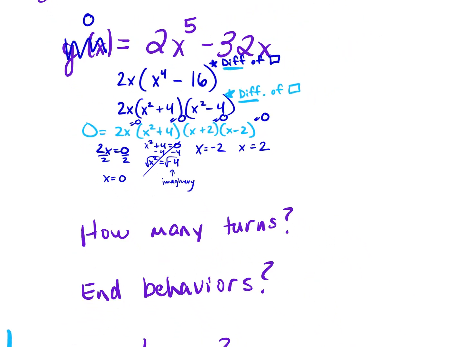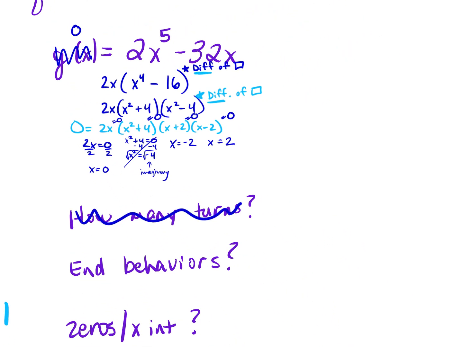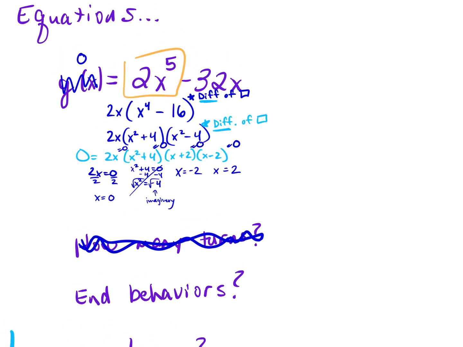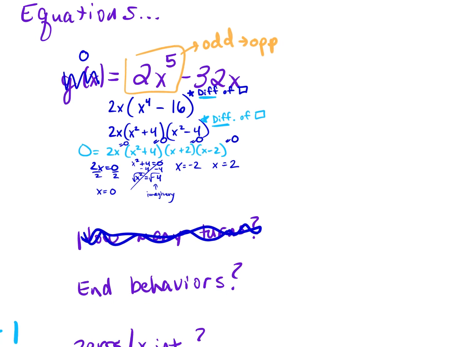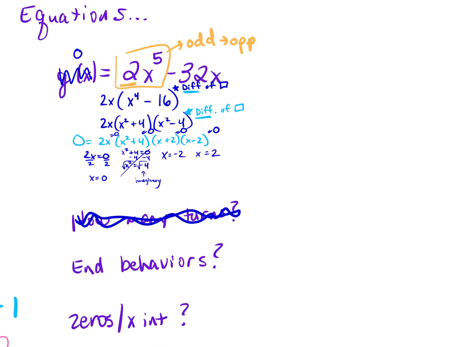Now let's describe our end behavior. So we're not going to worry about how many terms. Let's talk about our end behavior. If we have 2x to the 5th power, is 5 even or odd? Odd. So odd means that they go in the same direction or opposite directions? Opposite. Odd is opposite. And our leading coefficient's positive, so what does that tell us that our left arrow is going to do? Left arrow goes down, right arrow goes up. Our overall slope of our graph would be increasing.